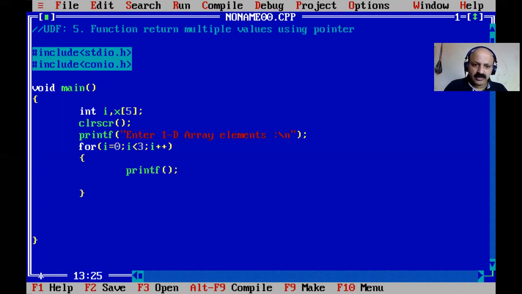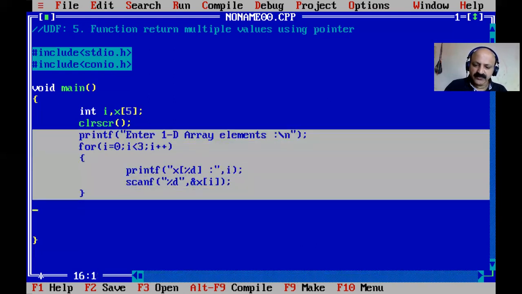So how? Percentage d, and then I, and scanf function. So here percentage d and then ampersand x of i. Yes, that is ready, and the scan is perfect with index.